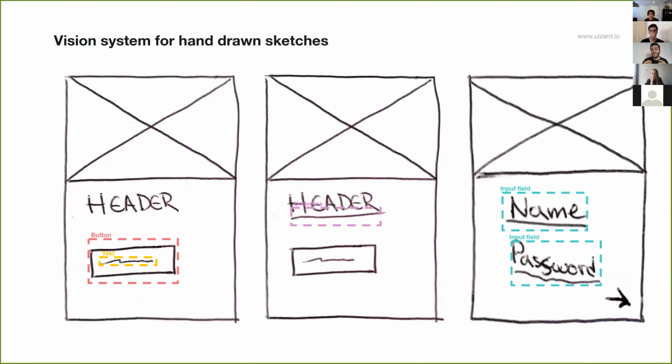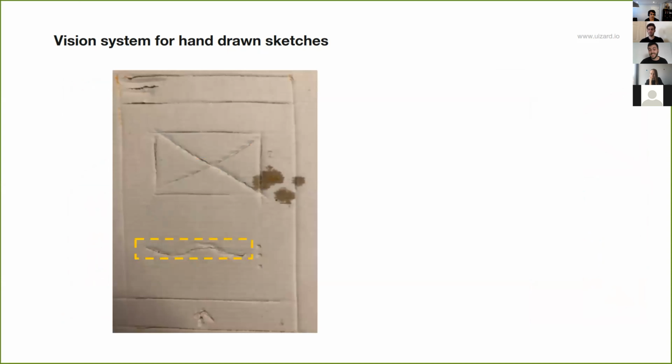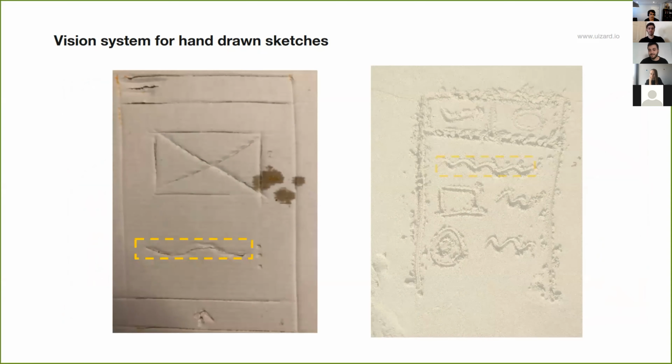And if this doesn't scare you, then you need to bring this to the real world, where even the backgrounds have lines, or the previous drawings from the same piece of paper will also have lines, as well as some fingers. And of course, in the real world, there are way more lines, and the lines appear in domains that you may not expect, like a pizza cupboard or a sandy beach.